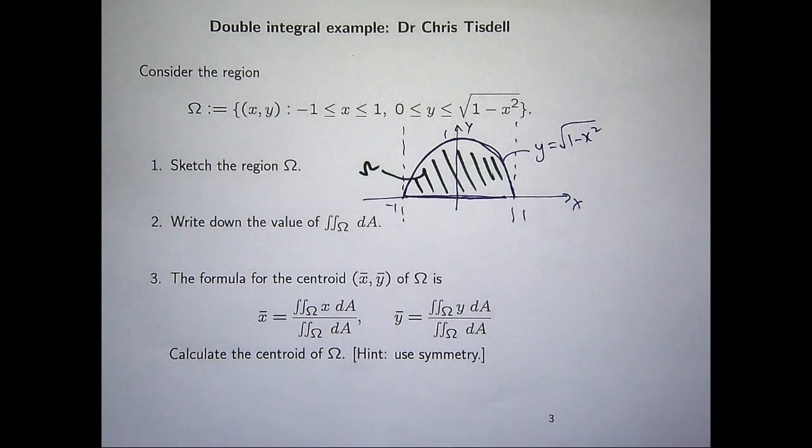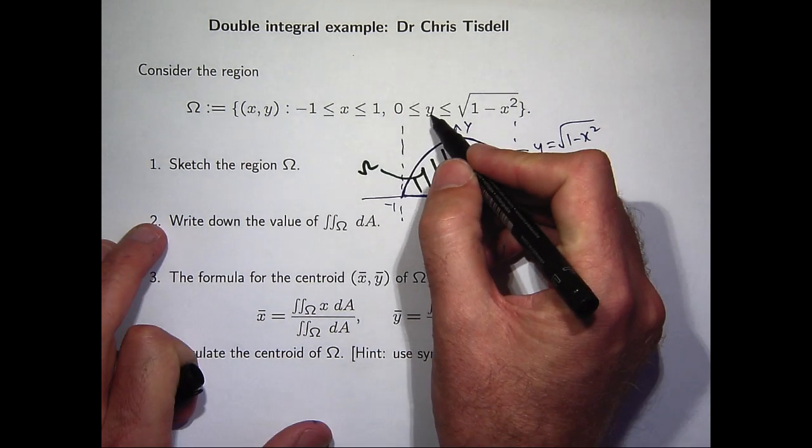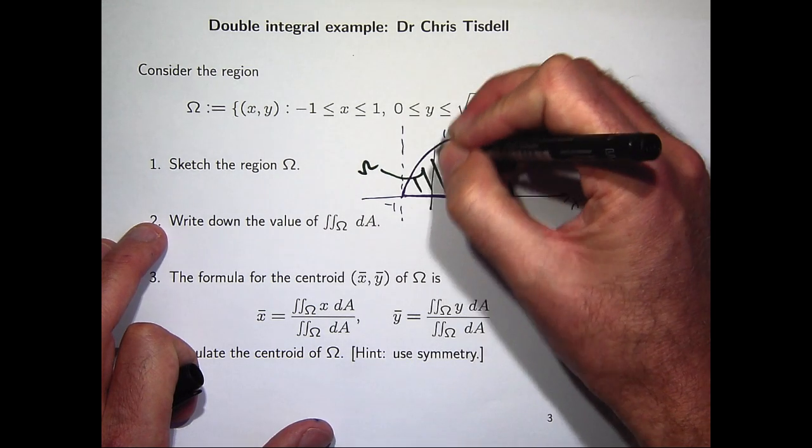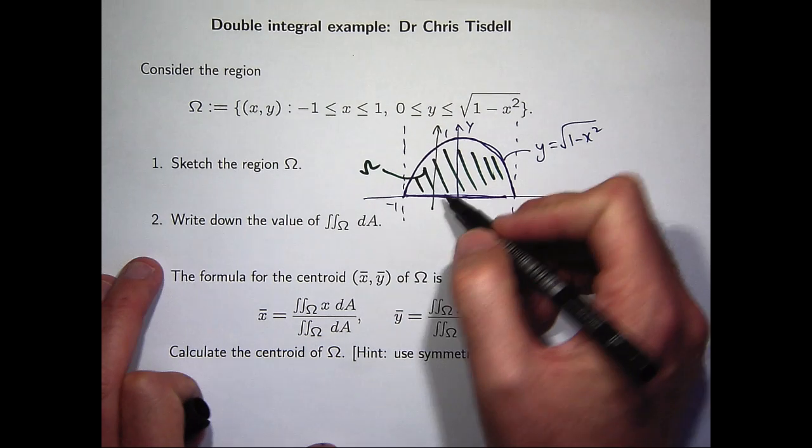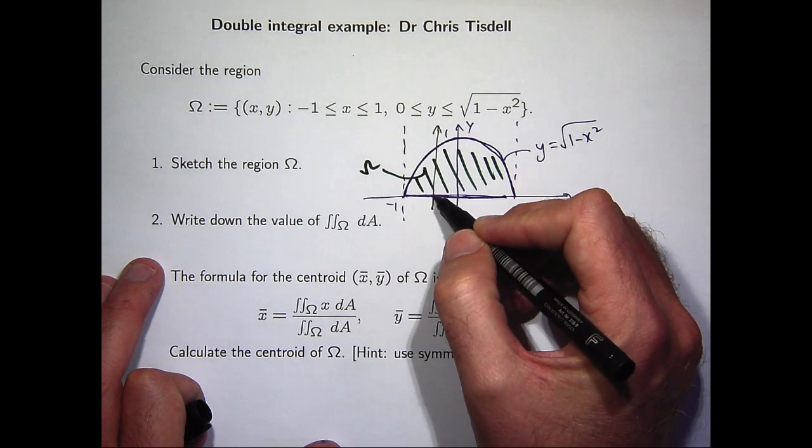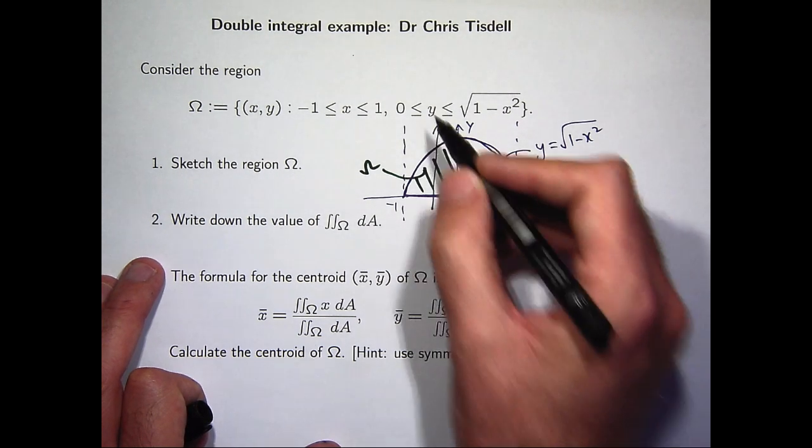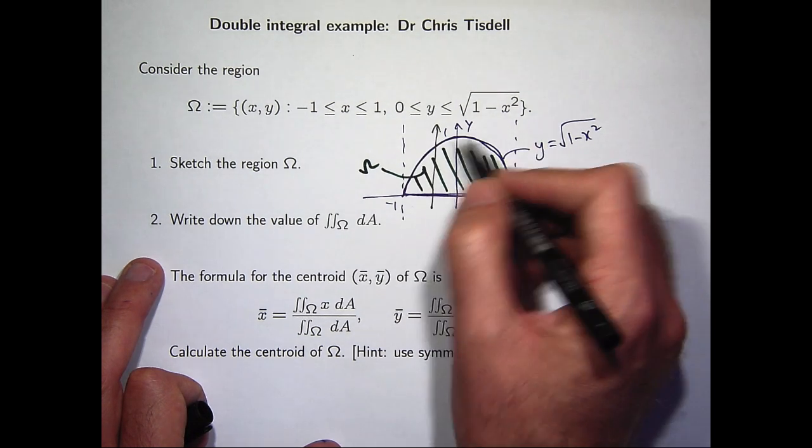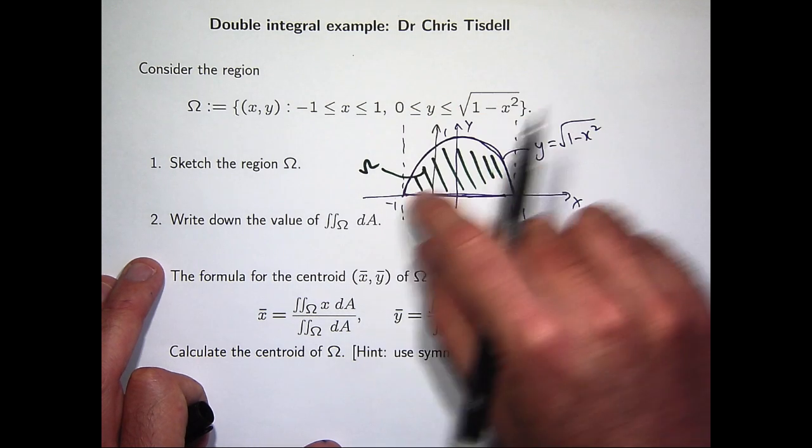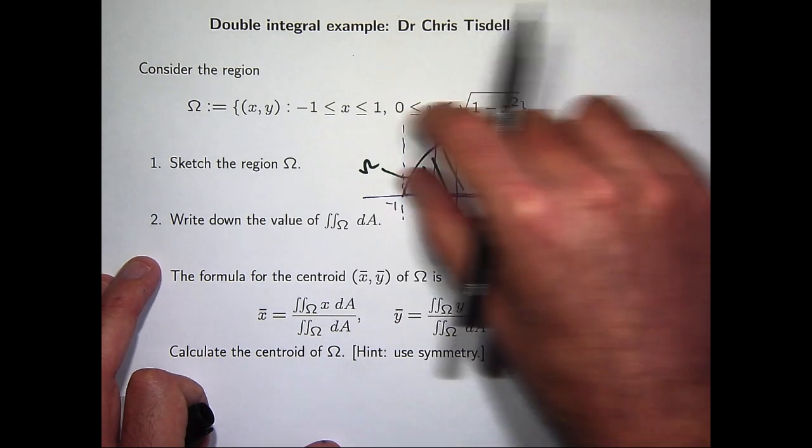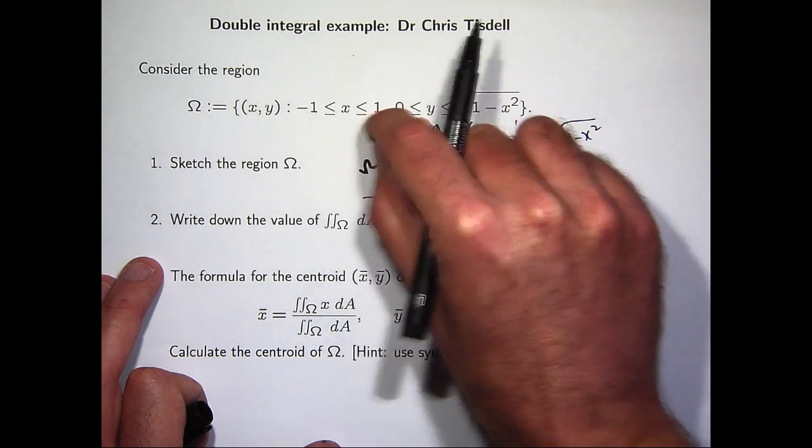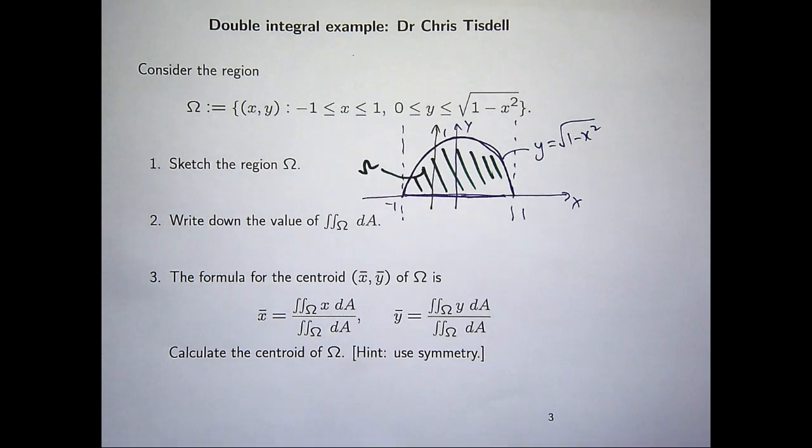Let's just confirm that, though. Let's draw... You can see in this description, y is between two non-parallel lines. So let's say I draw a vertical line. I can see that this line enters my omega at 0. Well, that's okay. And then it leaves at root 1 minus x squared, which is that. If I move it from side to side, I need to go between minus 1 and 1 to cover the whole region. So that's where these bounds come from. So that's good.